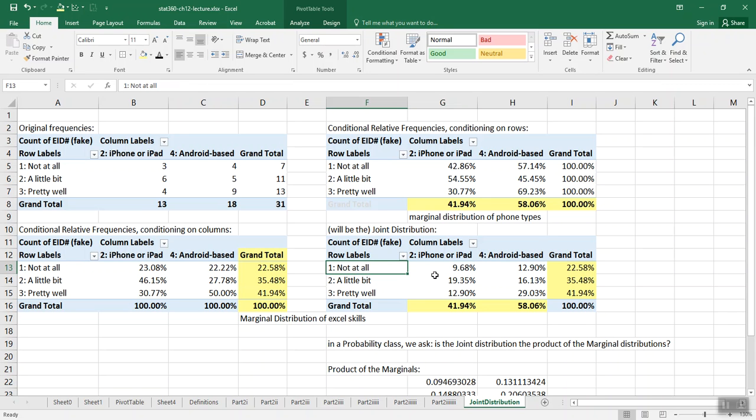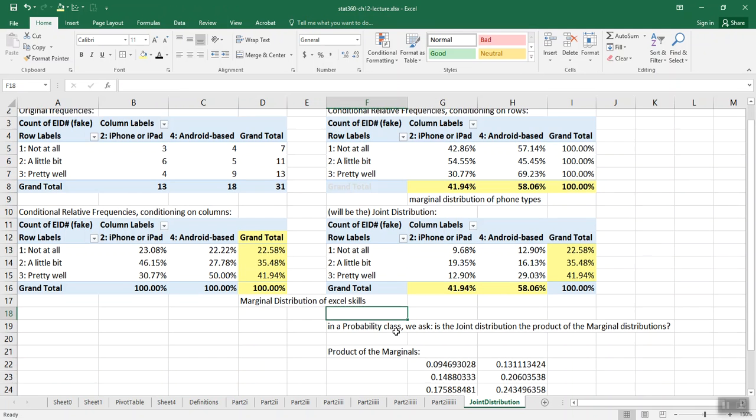And it's actually kind of hard to see just looking at joint probabilities if there's any association. You can't just say, well, this 9 is bigger than that 19. Well, that's because there were more people on the second row than on the first row. So was it enough? Is the 19 bigger enough than the 9? Well, you'd have to think about the 11 and the 7, and you're back to thinking about conditional probabilities.